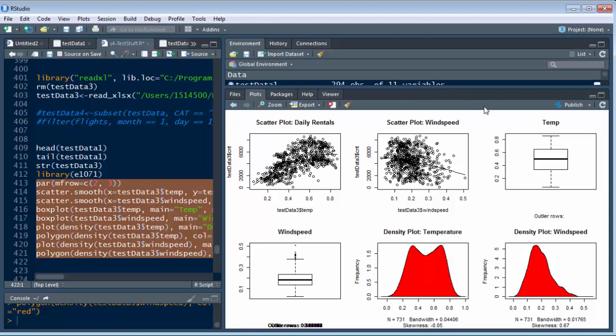And in here you can see now I have the scatter plots for rentals and wind speed. And I have temperature and wind speed here in these box plots. And then I also have density plots here, which tells me the frequency for temperature and wind speed and the breakdown of these, and I've colored them with red. So let me show you how we did this, but you can see here the breakdown. So for wind speed, you can see that the vast majority of the action here goes on at around this area, and you can see it breaks down, as we said earlier, when the wind dies down at the lower ends and at the higher ends.